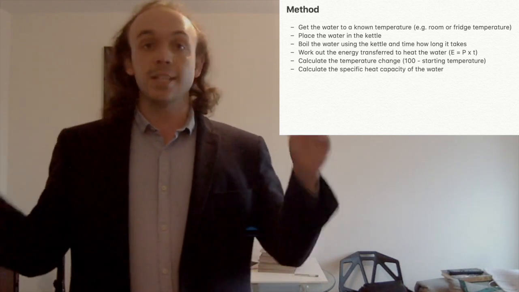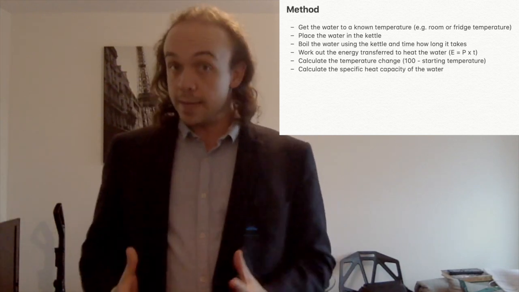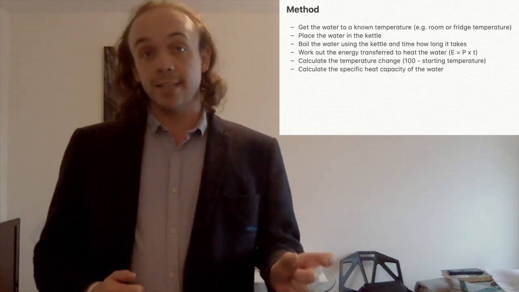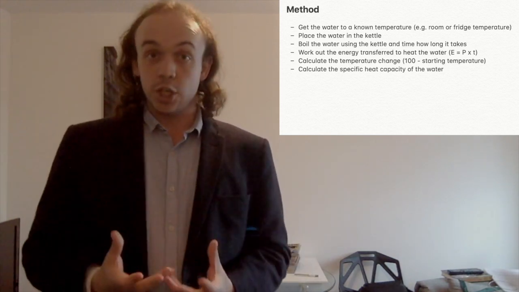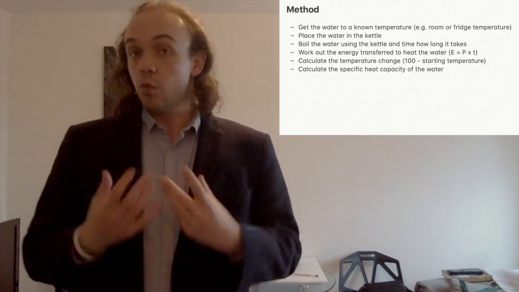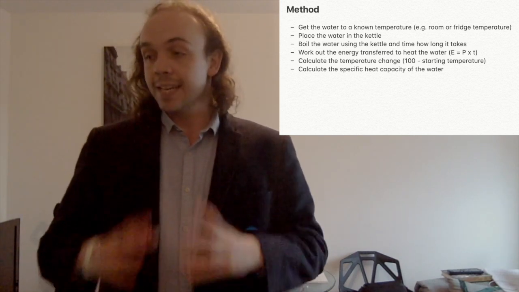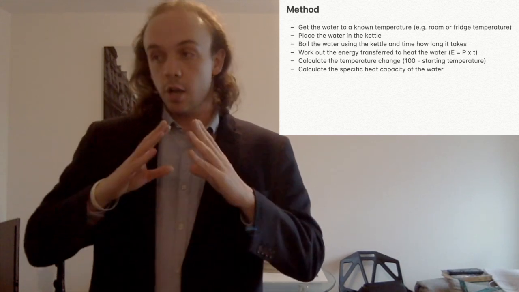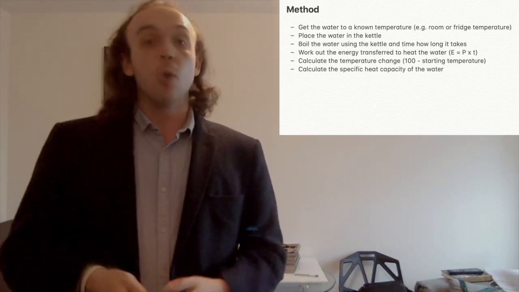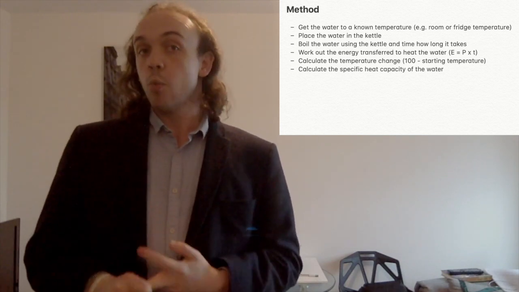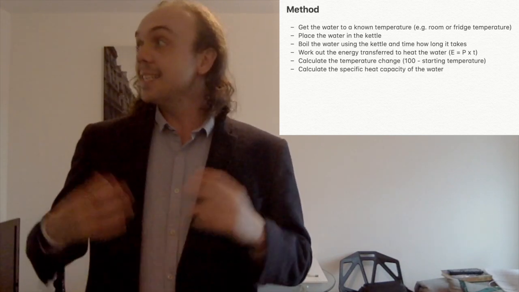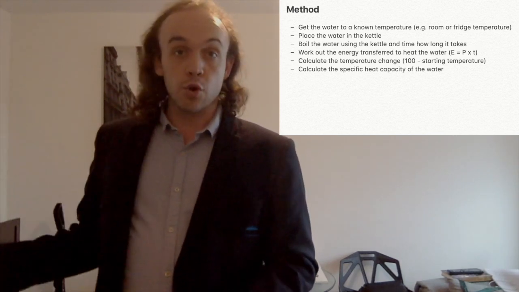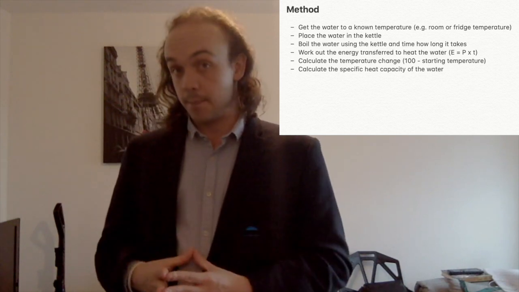Or if you have a thermometer on your wall that tells you about the room temperature, then you can leave your water next to the thermometer or in the same room so that it will eventually, if you leave it for an hour or 2, reach that temperature. Essentially, you need to get your water to a temperature that you can know, either because you've measured it or because you've left it long enough that it's reached what we call thermal equilibrium and is the same temperature as a place where you do know the temperature. The fridge, the room, whatever it so happens to be.